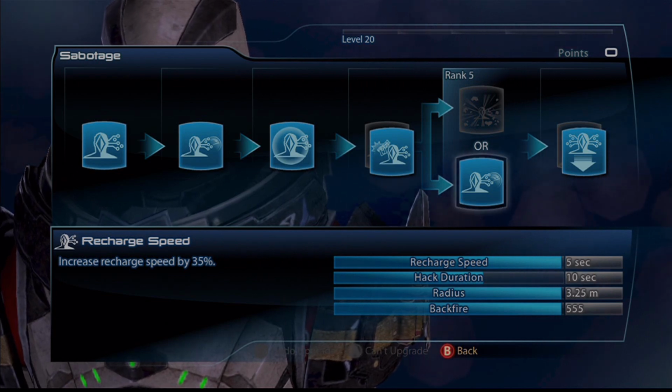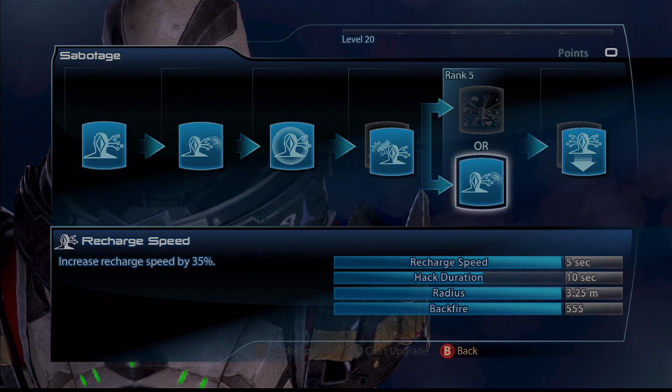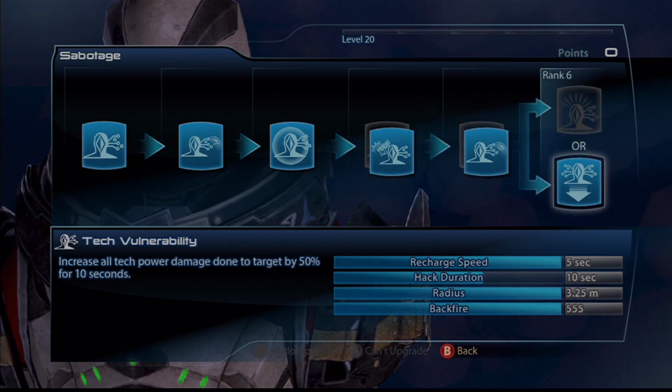And by the way, guys, I believe that sabotage is going to be buffed, sometime next week. I was reading on BSN. It seems like in the next update, the sabotage power's recharge speed may be reduced. So that'll be a good thing.